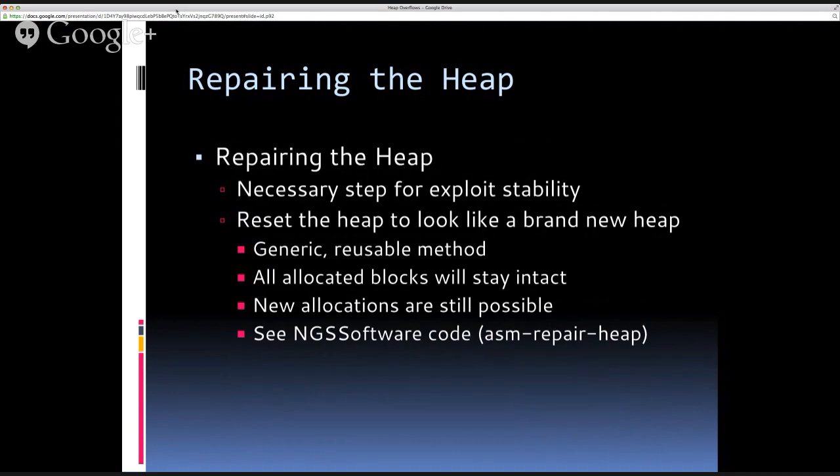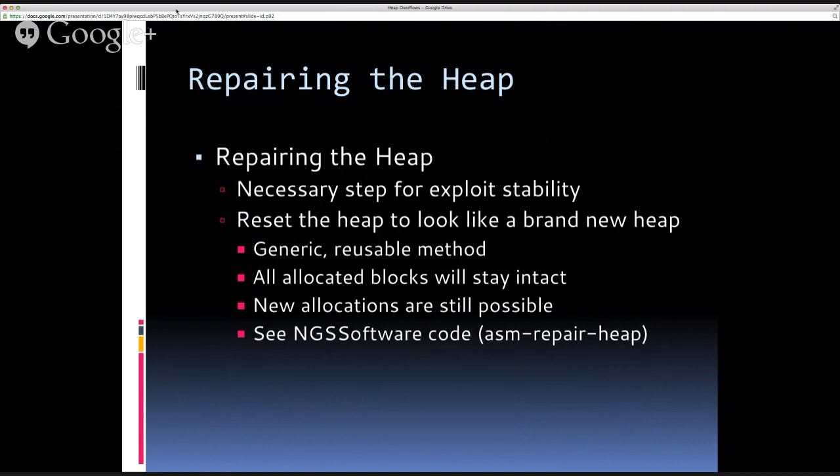There are two different approaches. If you take a lot of time to reverse engineer and understand exactly how the heap should be, you can get it into that state. But a more generic and easier method is just to make it look like a brand new heap. You can do that by fixing up the pointers and the tables depending on what you've overwritten. You can make it so that new allocations occur after your block, and then the program should work just fine, because, like I said, new allocations are possible.